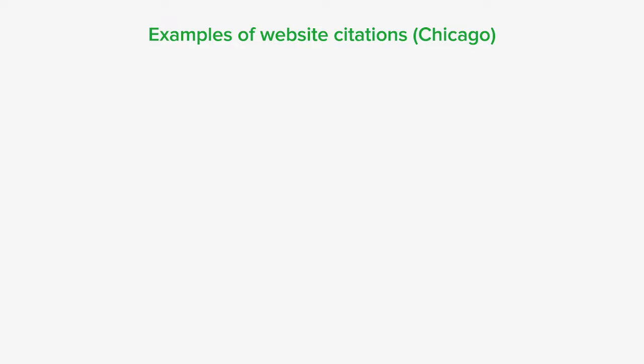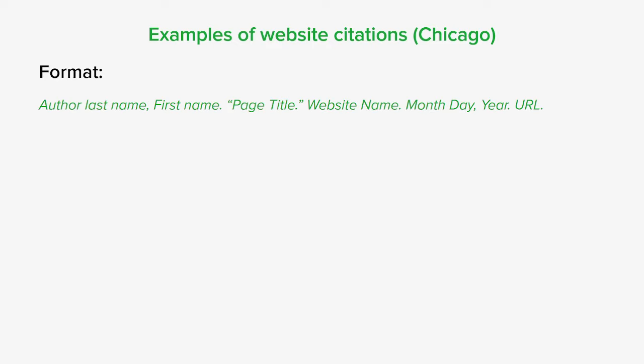Lastly, we have the Chicago style citation. So this is, in full, the Chicago Manual of Style, or CMS citation, and it's commonly used in the fields of history, literature, and humanities as well. There are two main variations of the Chicago style: the notes and bibliography system, commonly used in humanities, and the author-date system, which is commonly used in social sciences. Here's an overview of the basic formats for both systems.